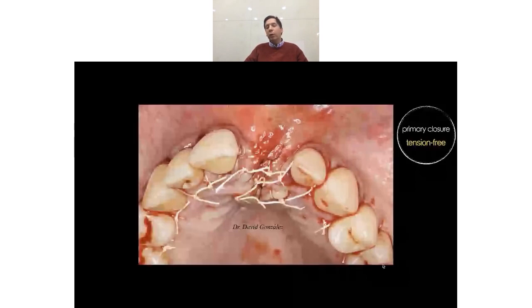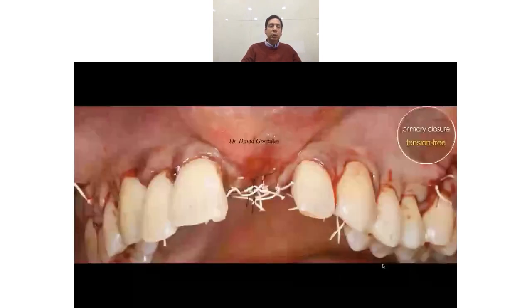And I'm not afraid of wound dehiscence. I'm not afraid because I'm a periodontologist and I have to master the soft tissue management so I don't have exposure of the bone blocks. This is another view of the suture. You can see every papilla in the right place. Every papilla in the right place. That is very important for me.